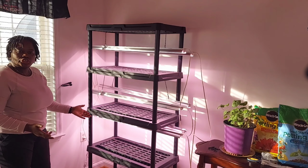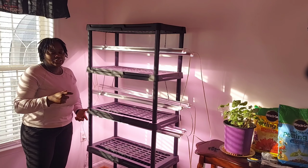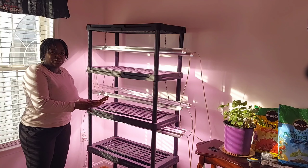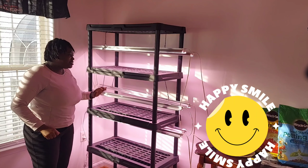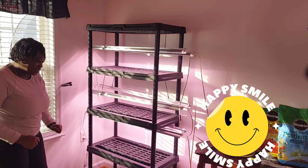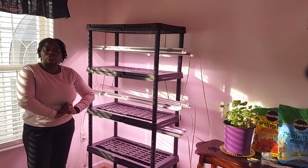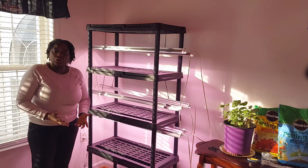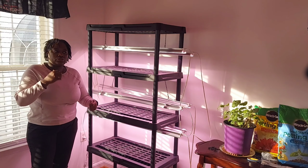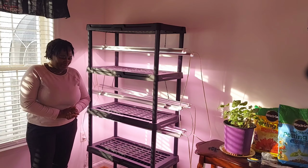I wish I could have shown you guys a little bit more of how we got it set up, but I do have a little clip that I'm going to show you. We were kind of fighting with it, but it's done. Okay. And what I'm going to do is also show you the video of outside with what the greenhouse looks like at this point, and a little bit of plants with the snow looking beautiful. Okay. Stay tuned.